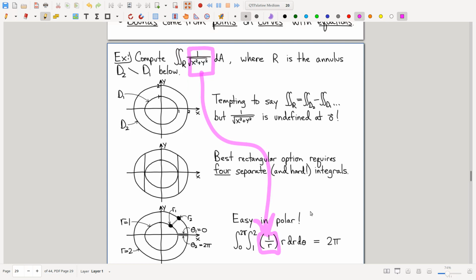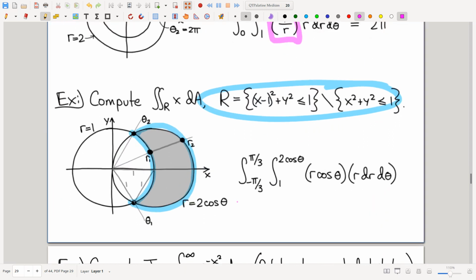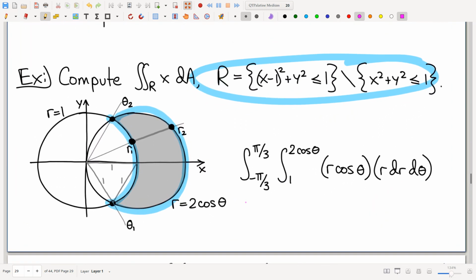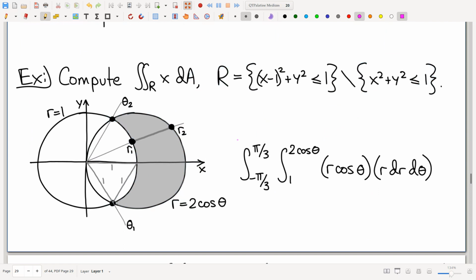Okay, so this example here, there's our domain, and let's think about how to describe this. Now again, you can do this in rectangular coordinates. Again, you're going to have multiple pieces. Depending on how you slice, you're either going to have pieces that look like this, this, and this. Or if you slice it the other way, they're going to look like that, that, and that. Either way, you're going to have 3 chunks. Nobody wants that. Bad strategy. Okay, so let's consider another option. We're going to use polar coordinates.